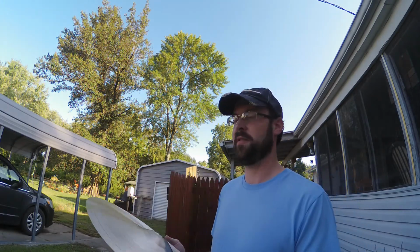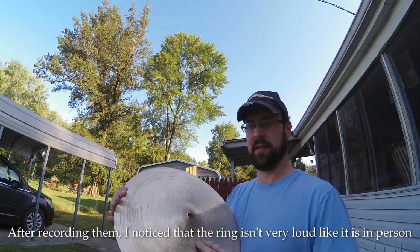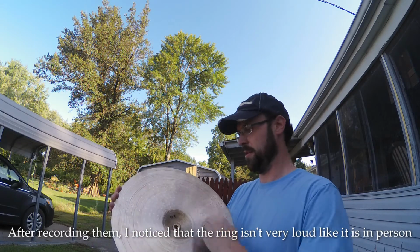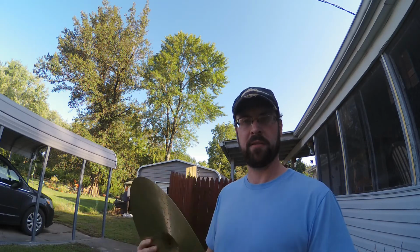But anyway, there's a little bit of a ring when I hit it. And I hammered the top, thinking that would help a little bit, and it did. But there's still a little bit left, so I'm gonna go ahead and hammer the bottom and hope that takes out all of that ring. So I'm gonna get to it, and we'll see what happens.